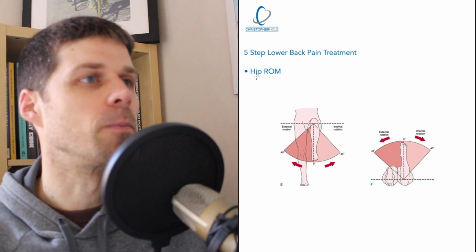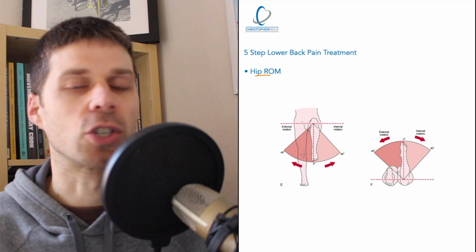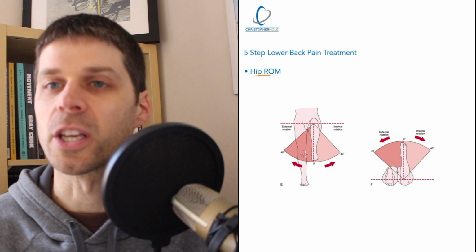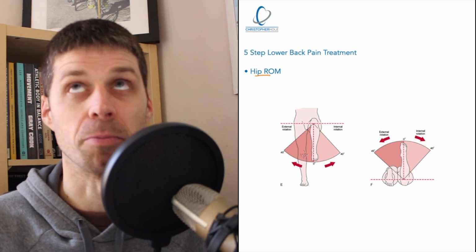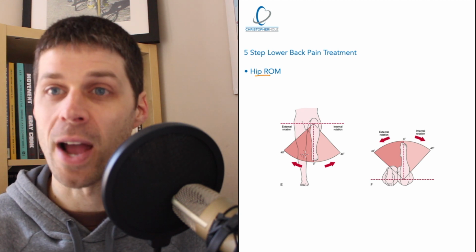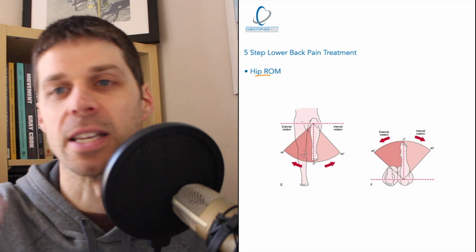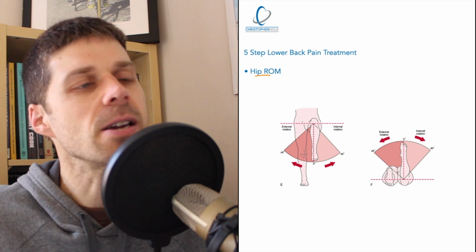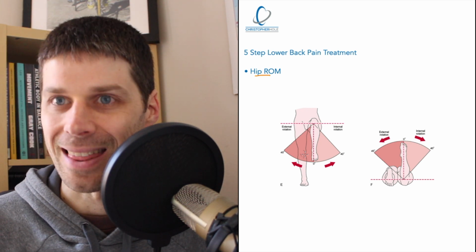So first of all, hip range of movement. Now, just because you've got tight hips, it doesn't mean that it's causing your pain. It can contribute to it. It might not be contributing to it, because flexible hips can contribute in a similar way because there's instability there. Instability in the hip can cause instability in the lower back, and it can all follow that sort of cascade. But what we have to identify is all of these different aspects together.